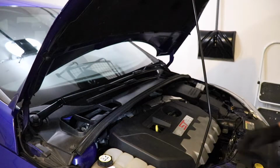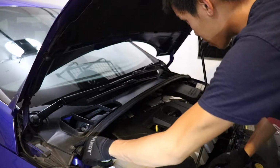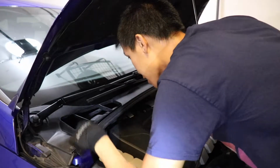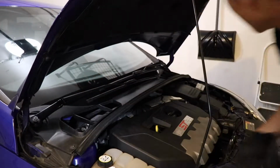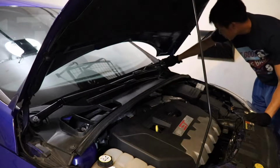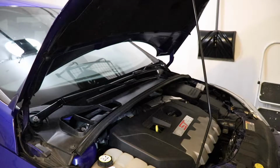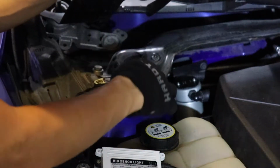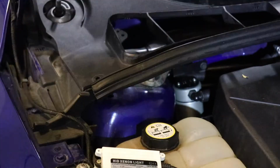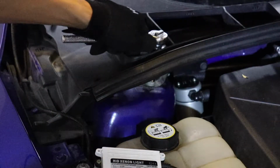All right, so to begin with, we're gonna take these Torx bits out and these couple of bolts here, as well as the windshield wipers. So I'm gonna start with that. I've done this a few different times, but if you have any questions, just leave them in the comments. The front cowl is out, and now we have access to the 3 bolts here. 1, 2, and 3. All right, and the winner is 13. They're size 13.